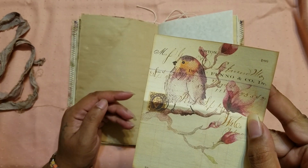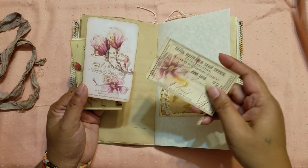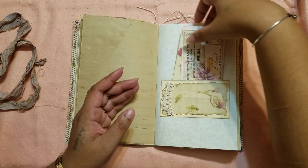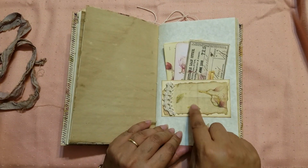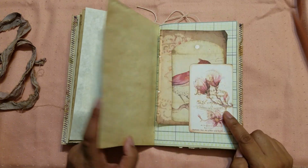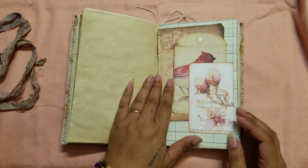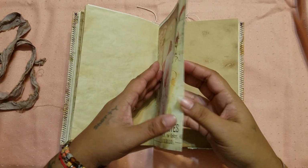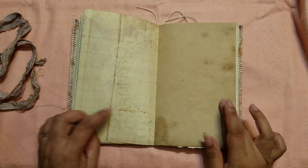So we have the little chubby bird here. And then on the back is blank, so you can definitely write on that. And then some more bits and pieces, and then that all gets tucked somehow nicely back into there. And then you could actually write on this part if you wanted to as well. So some more pages to write on, or write on the back of. That's one of the cutouts from the kit. There's another little bird. So cute.